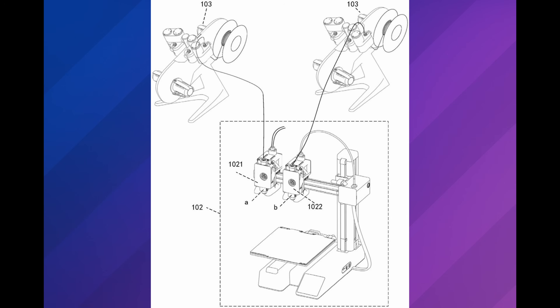Our next story is a patent filed by Bambu Lab — you can see it up on the screen. It's a dual tool head A1. I've seen some renders that just looked absolutely crazy. Some people in my comments were telling me about leaks. Looking at this image, they're using an AMS Lite — they're attaching one tool head to it and another tool head to a second AMS Lite. I have questions about how this actually functions properly: is there enough room on that axis that one can go all the way to the left and one all the way to the right?